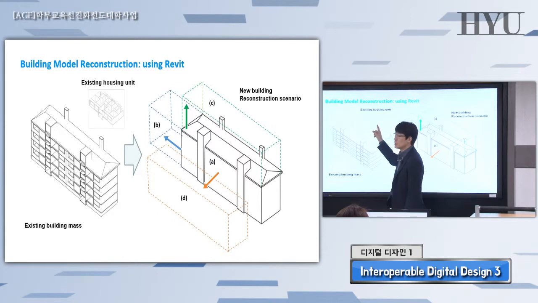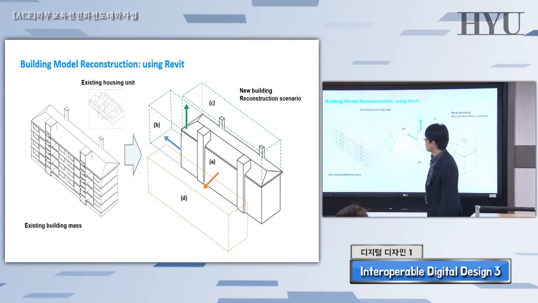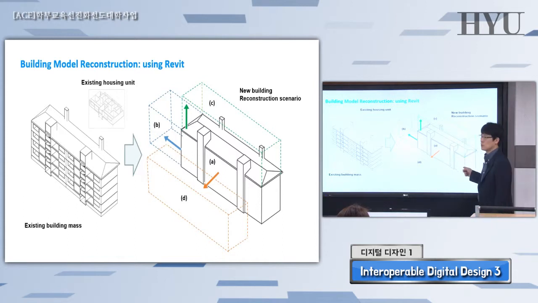And this is a housing unit. Typical 3 bedrooms and 1 kitchen, 1 dining room, 1 bathroom. Very typical style of floor plan for one housing unit. This is the building core, and 2 housing units are there. Anyway, this is the existing building, and here is the scenario.